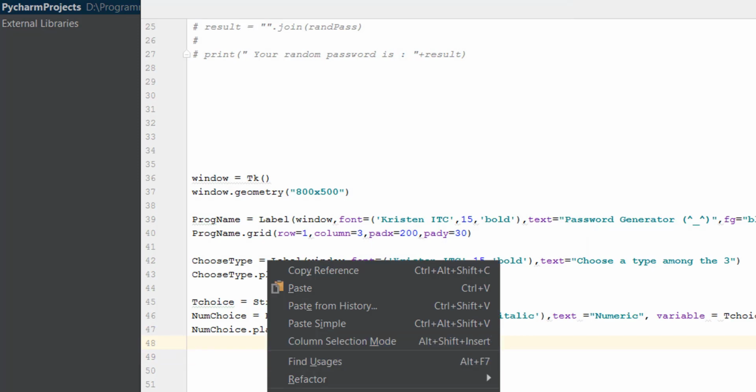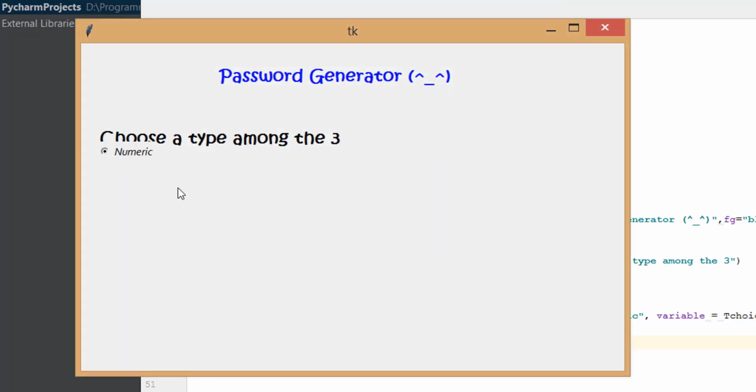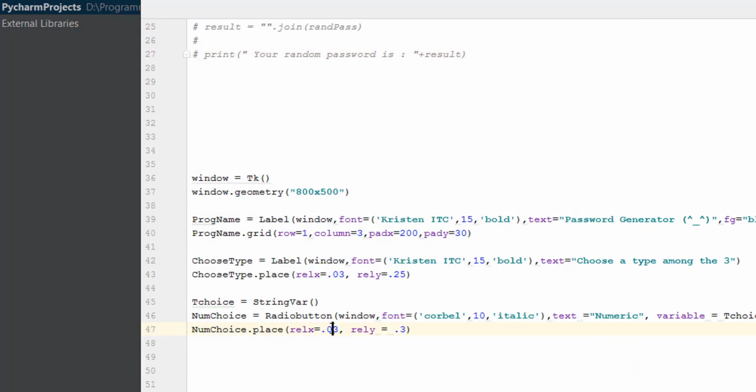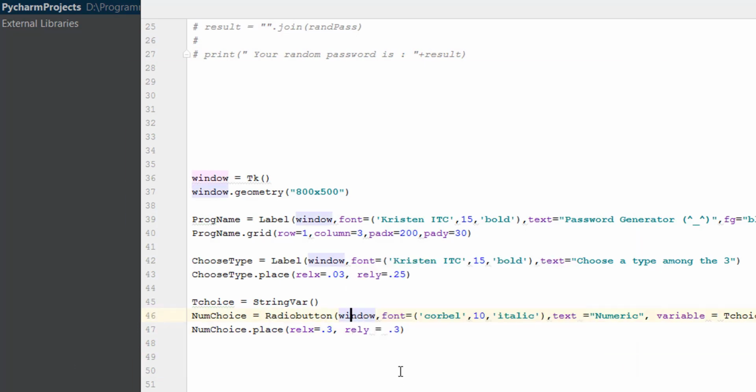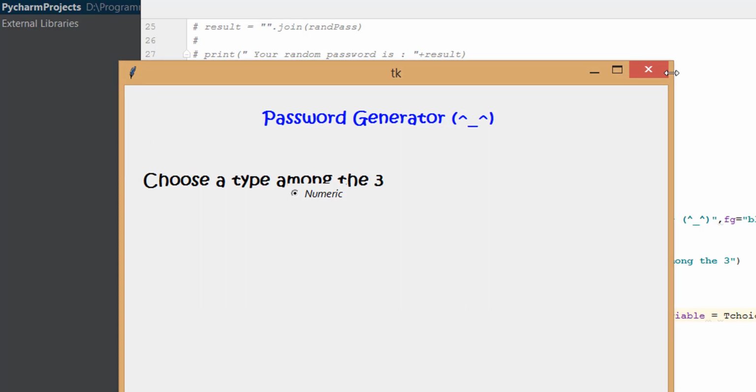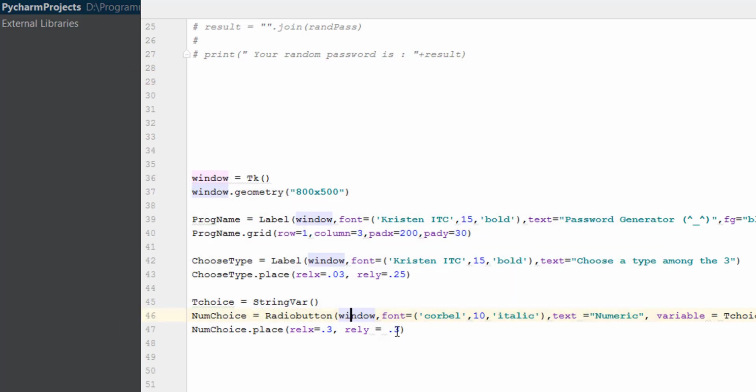It's not placed properly. So what we're gonna do is shift it to this side and move it a little bit under. We'll move the X more and reduce the Y a little bit. So X is gonna be, let's put 0.3. Now let's move it a little bit under. We should increase, let's put 0.35.